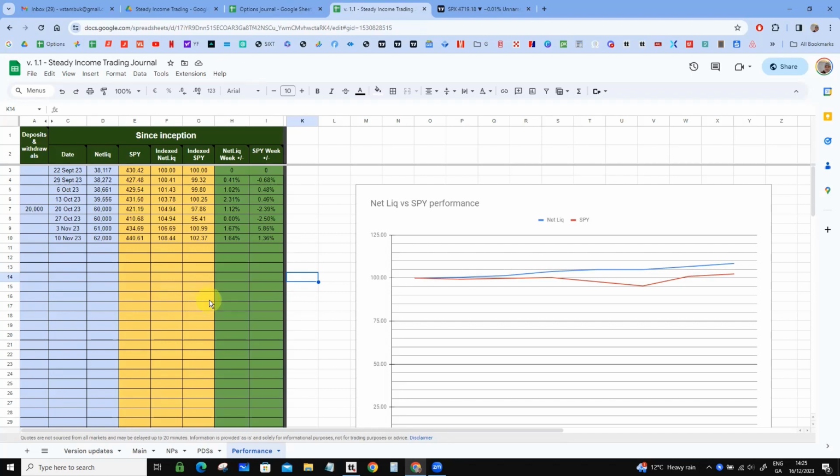And this one is a little bit improved now, as it shows this column here. Deposits and withdrawals are automatically now handled. You don't have to do the manual workaround that I used to do. This one now properly calculates your deposits. And then also we added the formula here for SPY. So if you put a date in here, it will calculate the end of the day closing price for the SPY. So you don't have to copy that there.